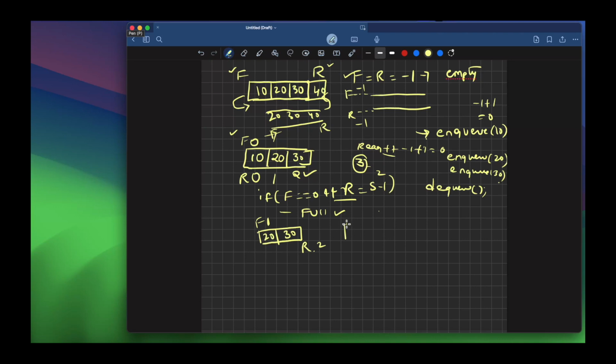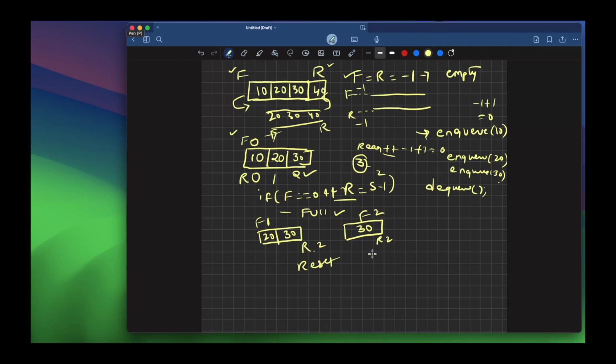When you remove the other element, that is the second element, it is also removed. So in this case, your queue will be something like this. Your rear is already 2, now your front will be incremented, front also becomes 2 here. So now we come to the reset condition.